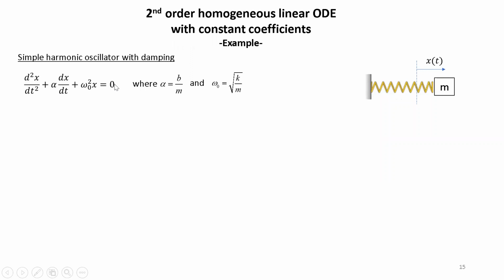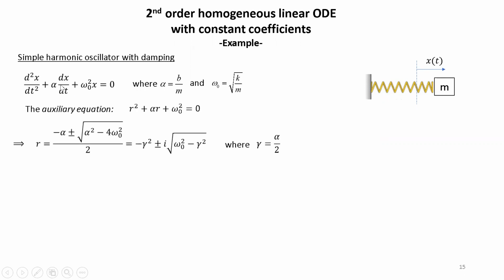But here I just want to discuss how to solve it. Maybe when you learned this problem in the physics class, they did not focus on how to systematically solve this differential equation. So here I have this differential equation, and I just treat it as a mathematical practice problem. Then what do I need to do? I need to find the auxiliary equation. The auxiliary equation is this one.